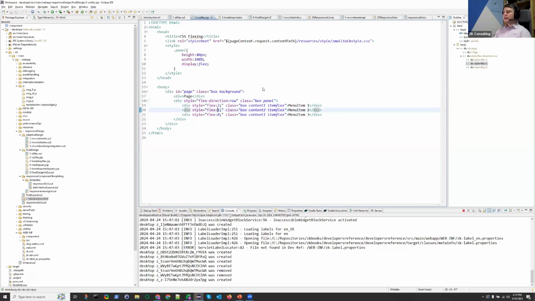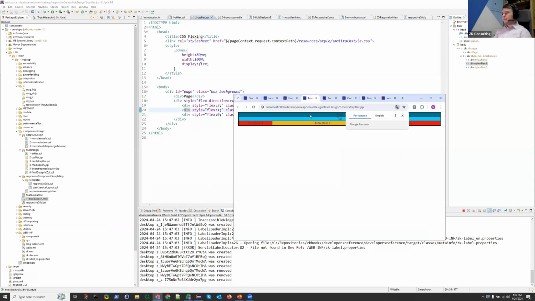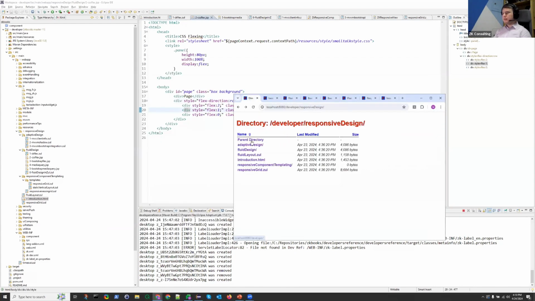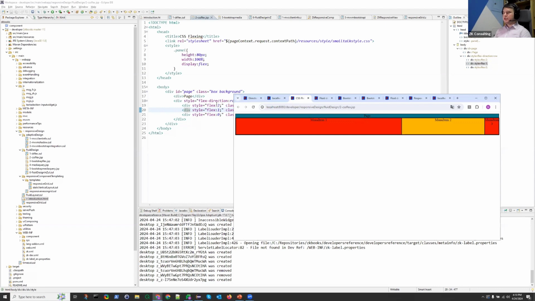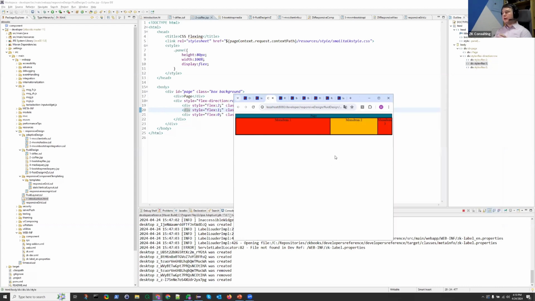So if I go to this specific code sample, I don't think I have it open. Let me just, there we go. If I go to this code sample, you can see here, I have my 3 elements, and they're doing something very similar to the ZK flexing that I was showing you before. They all have their flexing relationship. This one is always consuming twice as much as the second one, and the third one is not flexing. The third one maintains the same width all the time. So yeah, essentially the same concept, but you can do it with pure CSS as well.